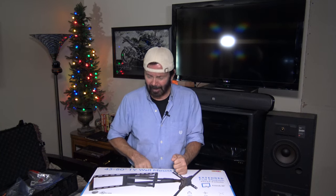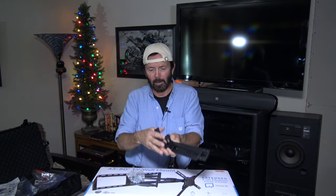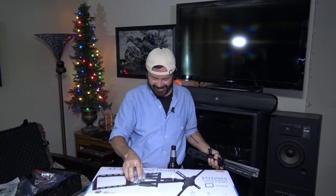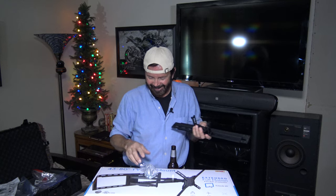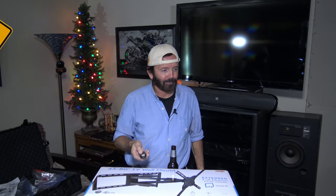I also purchased from eBay a soundbar hanging bracket. You can either use this bracket here to mount the TV. No, not for mounting the TV.